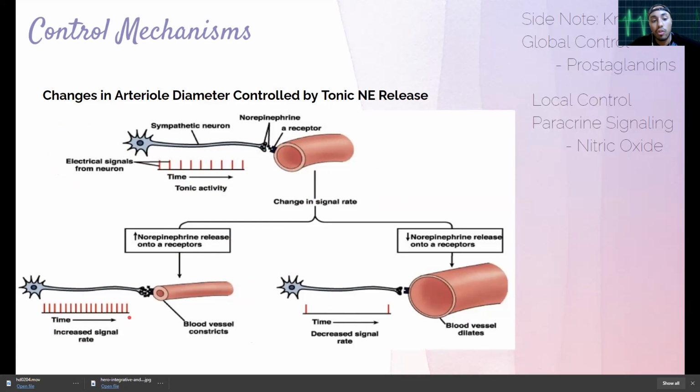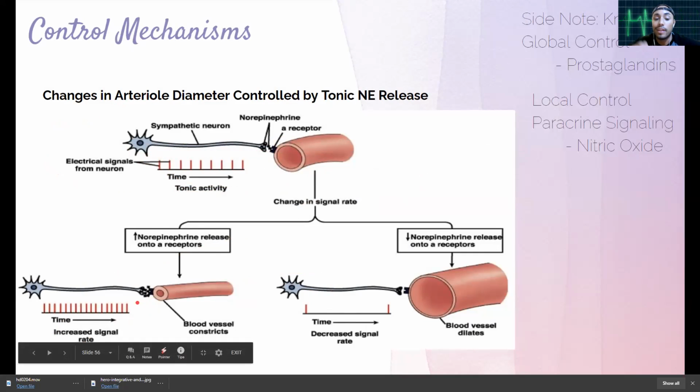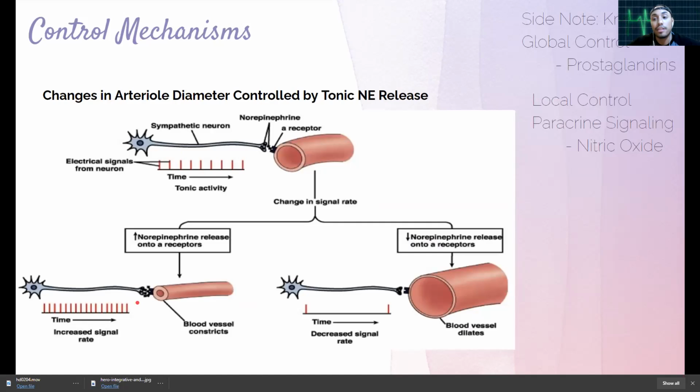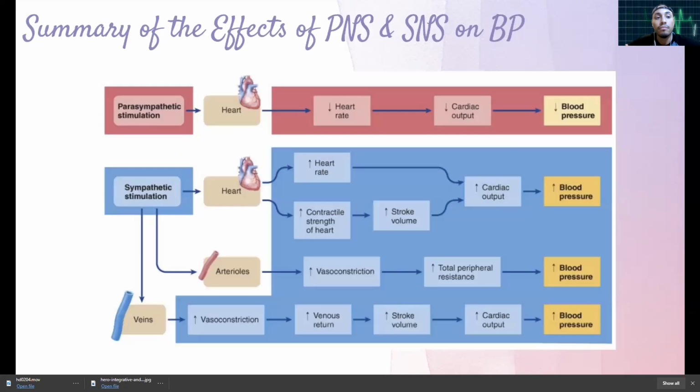When do you see an increase in norepinephrine? Commonly, it's when you're exercising or doing some kind of physical activity, and that's going to constrict your blood vessels, and that's going to increase your blood pressure. Understand all of those relationships. Increased blood pressure is caused by constriction or narrowing or smaller radius of the blood vessel. All of those are the same thing. They can use any of those words, but they all essentially mean the same thing.